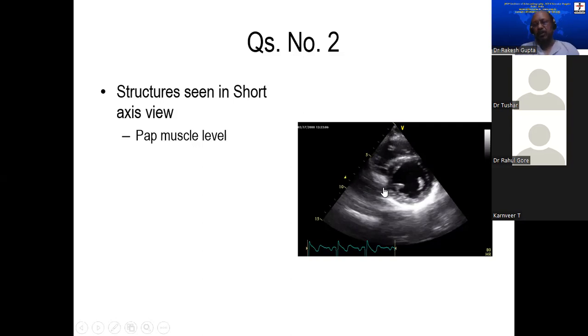What is the importance of this view? Why do we look at this view in clinical practice? So that we can understand the contractility, and if we are looking for the segment-wise ejection fraction, we can understand how much is the ejection fraction. And when the patient has had myocardial infarction, we would be able to localize which vessel is the culprit vessel where the thrombus might be. No, the answer is it helps you in identifying the various wall segment abnormalities in the mid segments. These two papillary muscles tell you that we are in the mid segments of LV. But reasonably a good answer, not bad. Thank you. I'll go to the next person.